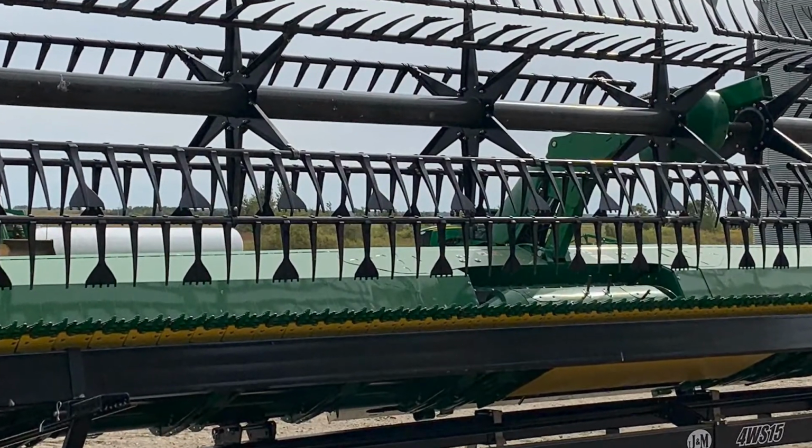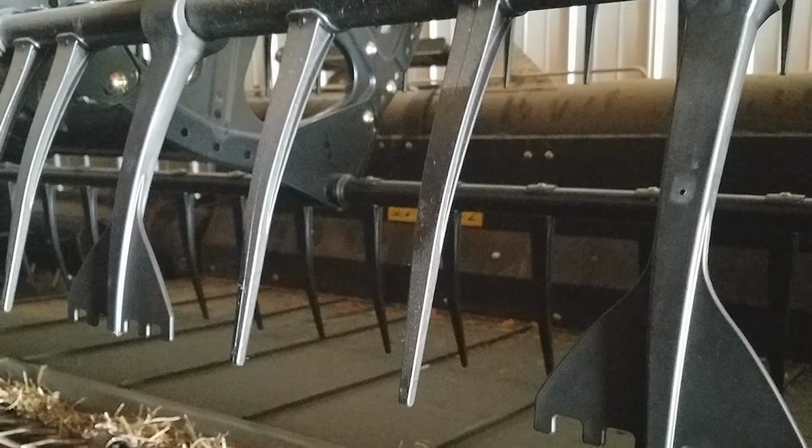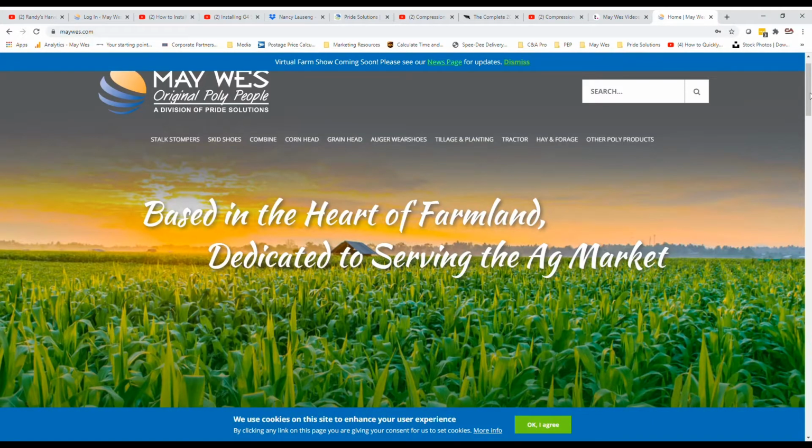5-finger quick tines are available for John Deere, MacDon, Case IH and New Holland headers, as well as AGCO, Gleaner, and Massey Ferguson. See maywes.com for a full list of models.